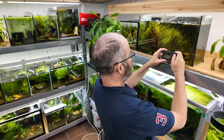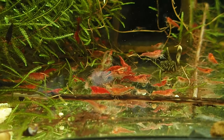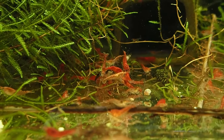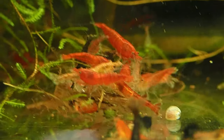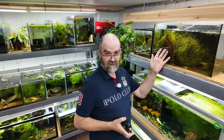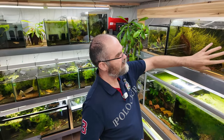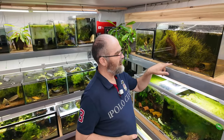Let's have a look at our cherry shrimp here - there's a fair amount in here as well. I can see a lot of saddles, a wee bristlenose in there, a couple of berried girls. I am noticing though that the moss is starting to fade - that's something we'll have to look at. That's where the food is - that's why they're all over there. The moss in this tank is definitely starting to fade, and I can actually see the plate and filter through here. Before, this was really packed full of moss - I think it's actually shrunk inside as well.